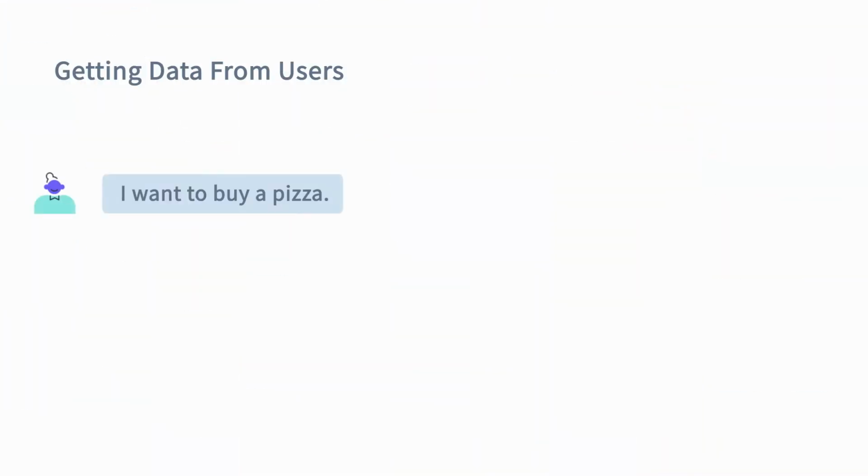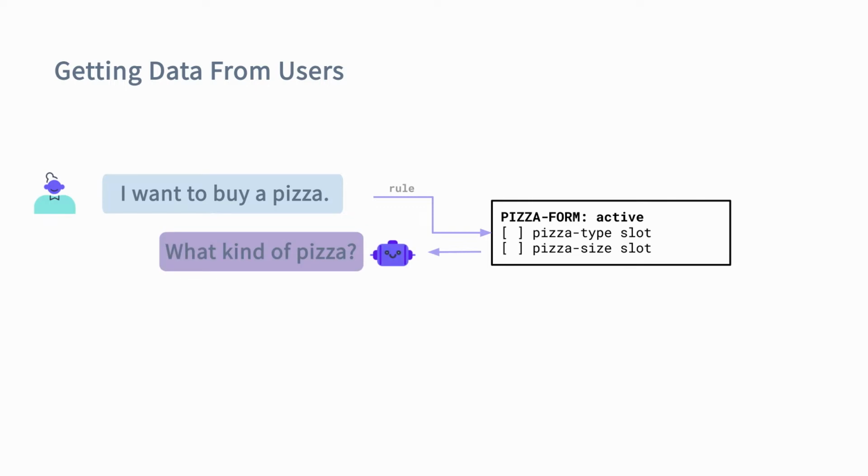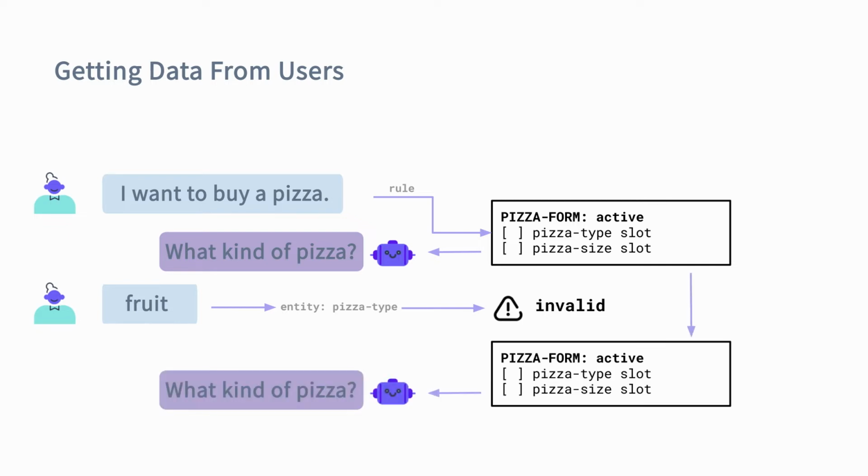Forms can also be configured to check the input from a user. Let's say that we've just started the form, and we're asking the user what kind of pizza they would like to order. The user might say that they're interested in a fruit pizza. And in this case, even if fruit is detected as an entity, we would really like the assistant to recognize that such a pizza isn't up for sale, it doesn't exist. And that's why Rasa allows you to write custom actions that will validate the form input. If the input from the user is invalid, then we can prevent a slot from being set, and we'll get the opportunity to ask the user again by giving it some more information as well.